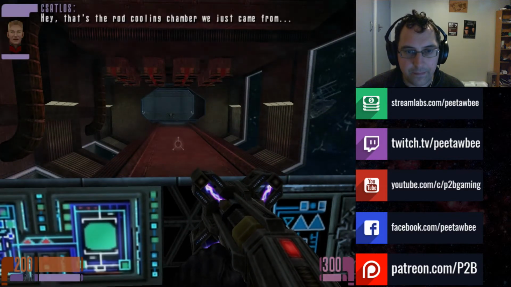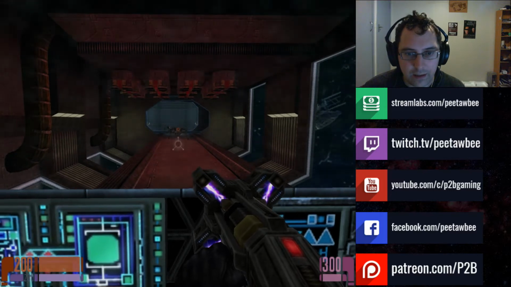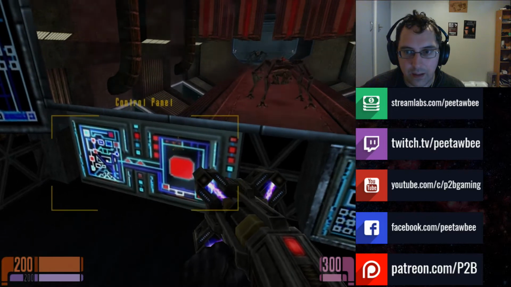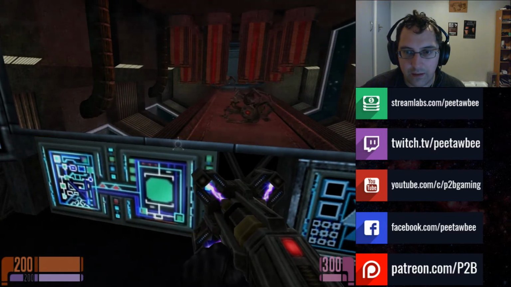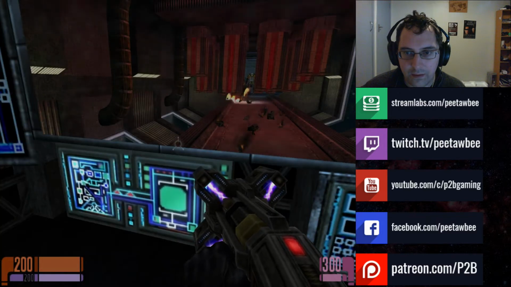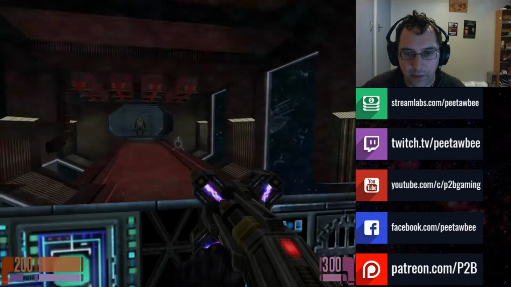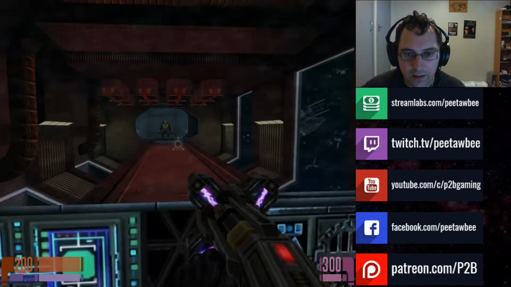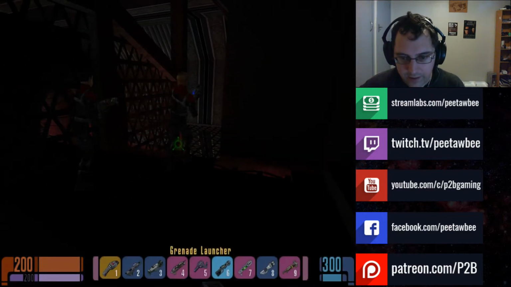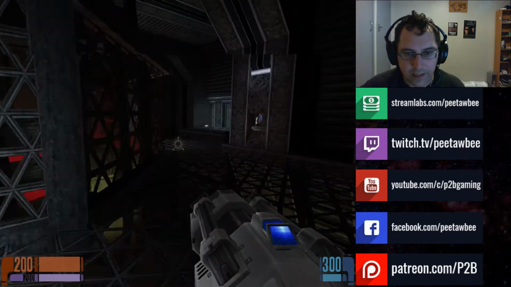Uh-oh, more bots. Hey, that's the rod cooling chamber we just came from. No kidding. There's quite a few of them. Good. That's a big one. He's not going to be fooled by the same thing. That's annoying. We'll have to go out there and take him out the old-fashioned way. Photon torpedo to the face.